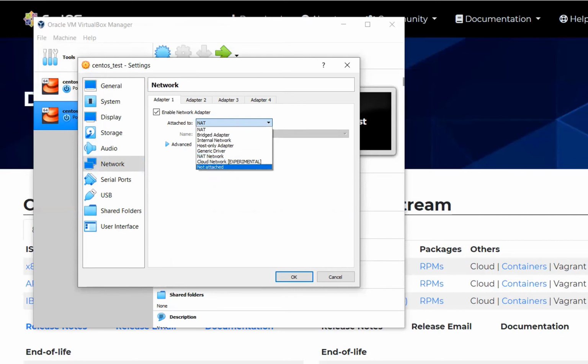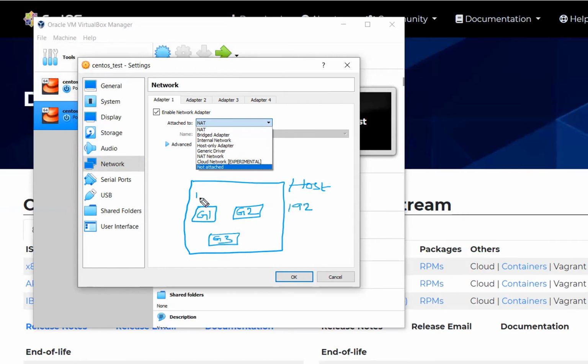So for instance, this is my desktop, like this is my host, and in the host, let's say I have 3 guests, guest 1, guest 2, guest 3. Now host has 192 IP address, as I said. This has 10 dot, this has 10 dot, this has 10 dot IP address.